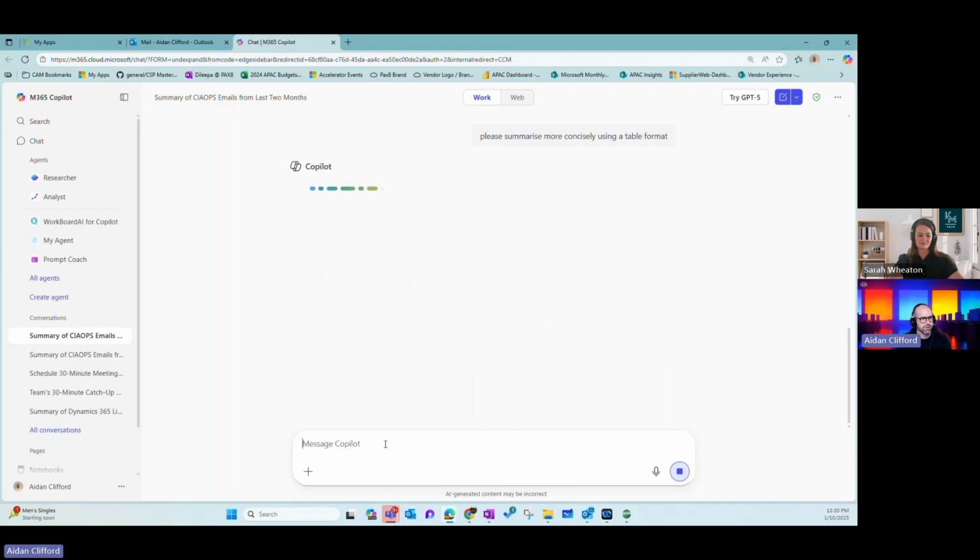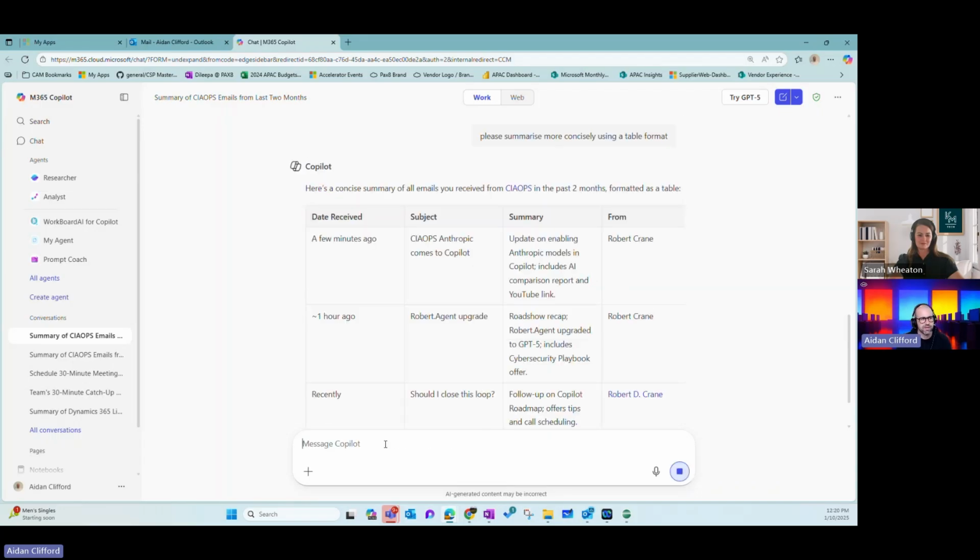So I just want to display that we're interacting with our emails, we're summarizing them, but you can start to build on top of this in a way that is going to become a bit more meaningful at scale for us. So if you've got a big team, for example, you're trying to consolidate down for a particular project or a particular customer scenario where you've had multiple interactions, these are some of the tags that you can start to put through to create these tables and start to get up to speed more quickly, understand how you can start to prioritize it.